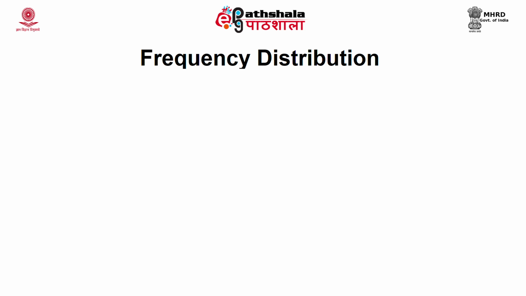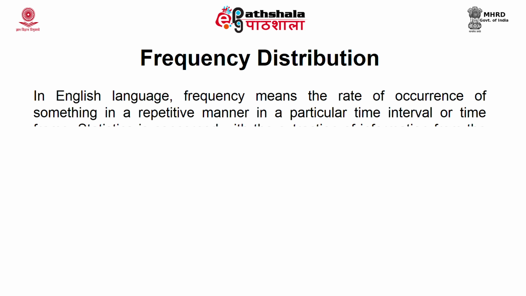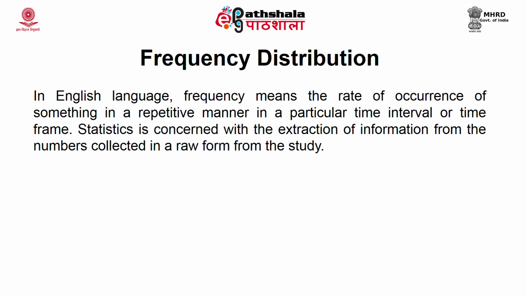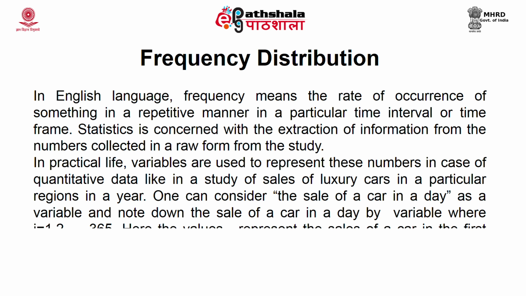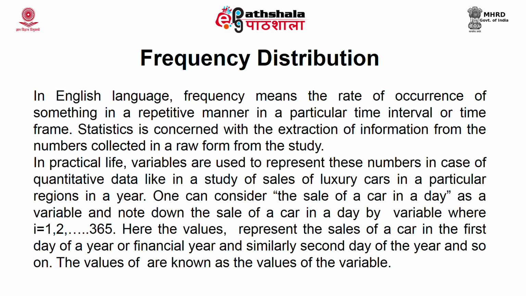Now, what is frequency distribution? In the English language, frequency means the rate of occurrence of something in a repetitive manner in a particular time interval or time frame. Statistics is concerned with the extraction of information from the numbers collected in a raw form from the study. In practical life, variables are used to represent these numbers in case of quantitative data, like in a study of sales of luxury cars in a particular region in a year.